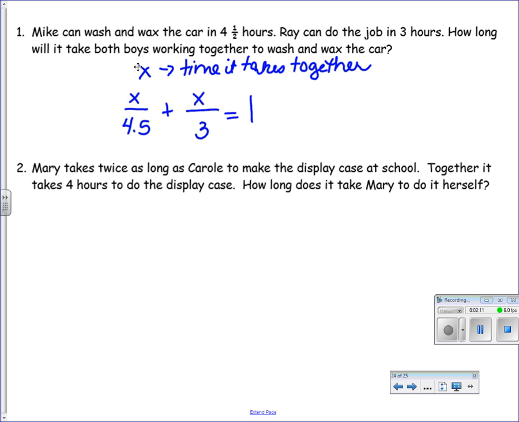You could also, by the way, make a table of values and go by hours, how much of the car is complete and things like that. That takes a lot more work. So again, I looked at all the different strategies and tried to find the one that would be the best fit, that would be easiest. So just like what we were doing before, what do we need to do with this? Common denominator. So we need a common denominator.